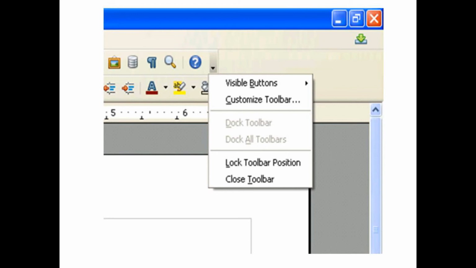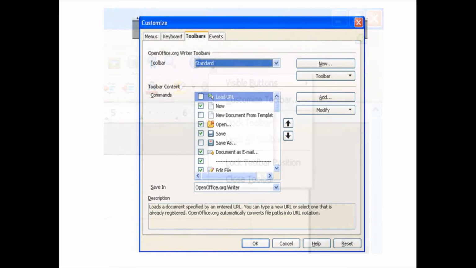Take notice that there's a drop down arrow at the end of each toolbar, and in there you're able to customize the toolbar to include whatever tools you want to be contained there. Customizing the toolbar is very easy by tapping on the down arrow and you'll see a window like this.